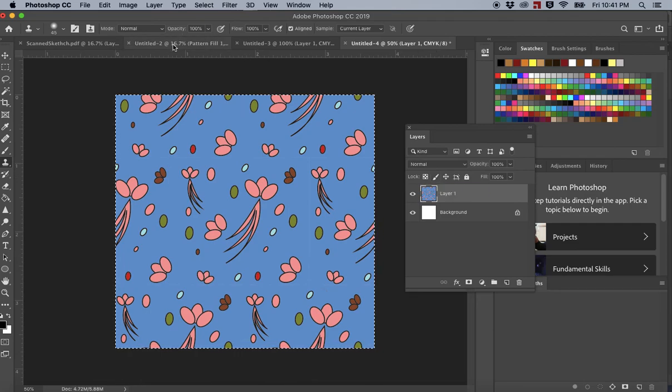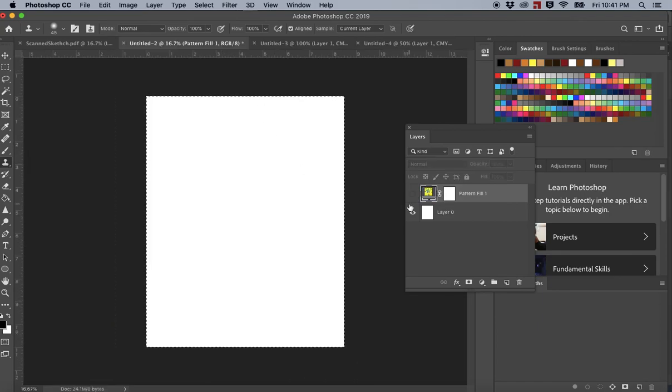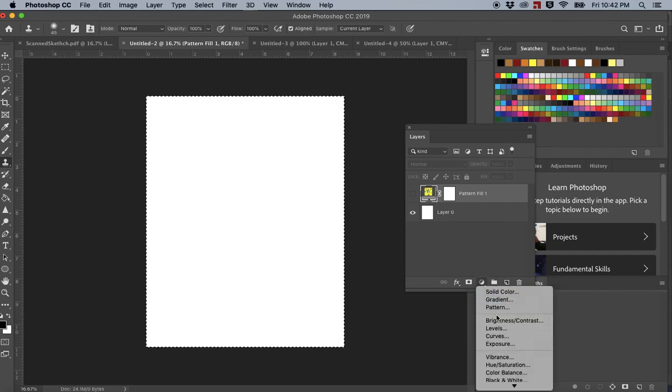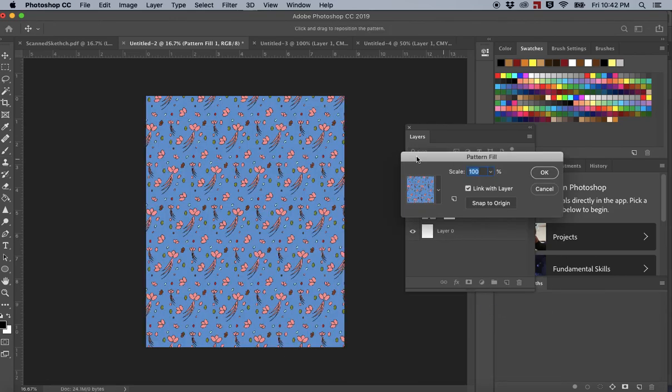And if I want to see what this print looks like, I'm just going to go to one of my previous files and select it. It's already selected, but if it wasn't selected, you can just hit Command A, and it's going to select everything. And then I am going to click on the little cookie right here, Pattern, and there you go. There's my print. Okay, the exact print from Illustrator.